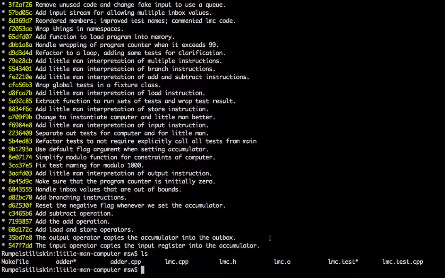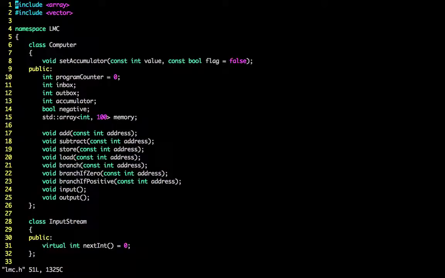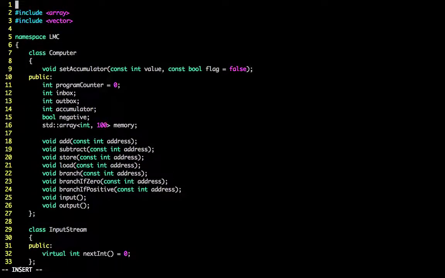I guess there was one thing I did want to do that I had overlooked. If we just have a look in here, we haven't added any sort of guard clause which would prevent problems if including this header file in multiple places, such that two copies would end up in the same final program. So I'm just going to stick a little pragma once in here.